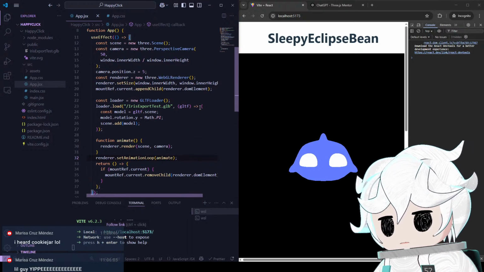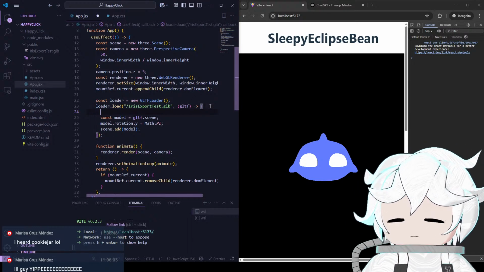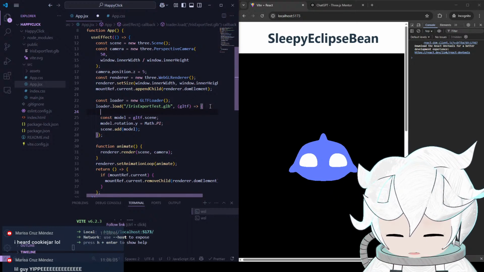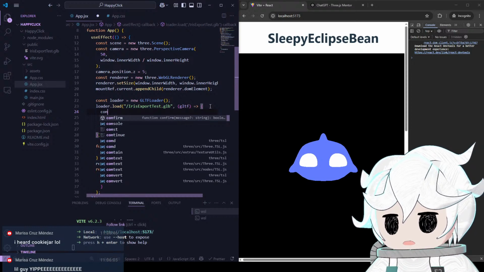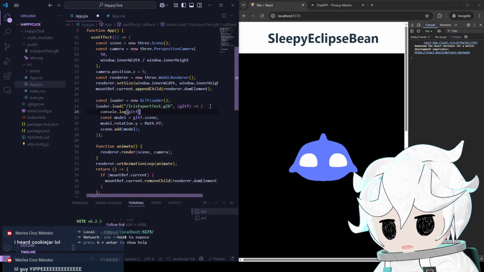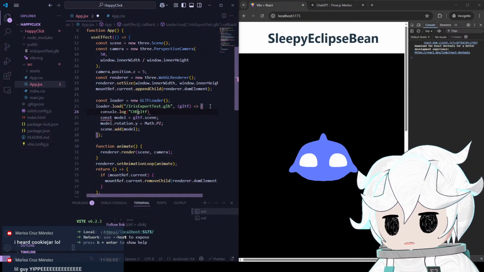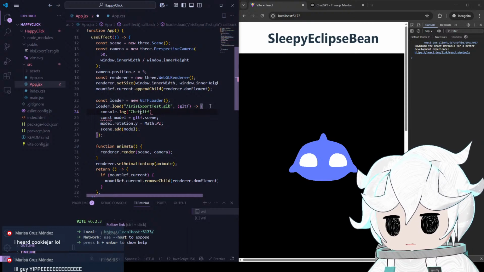Okay, what do we need to do to play the animations again? I totally forgot. Let's do console.log and print out what our GLTF is first. Do chat, so we can easily see where we're printing.